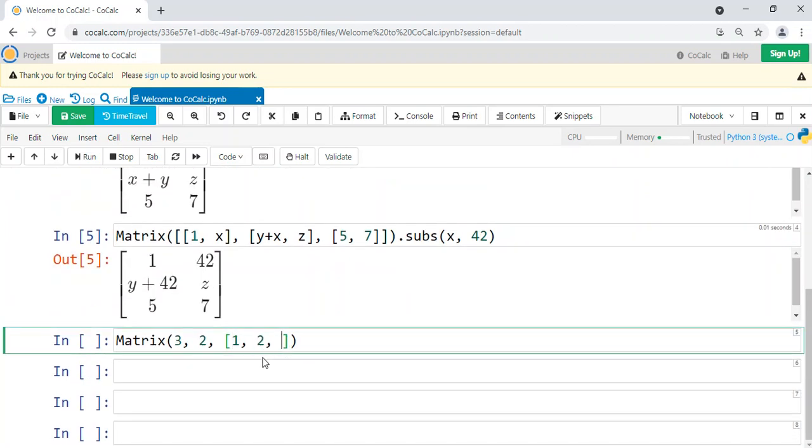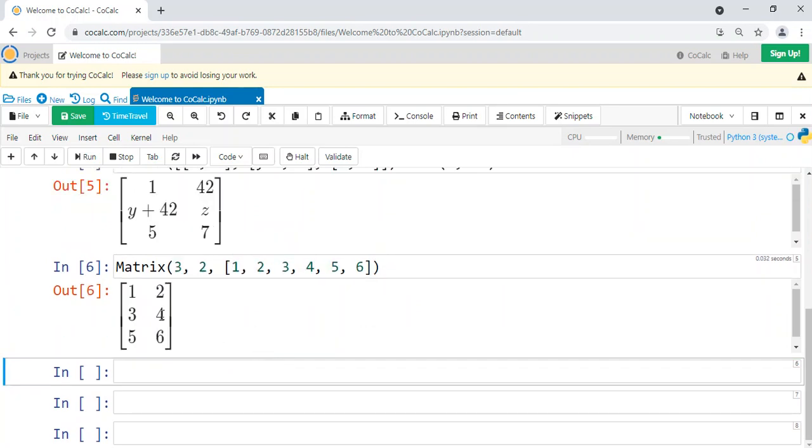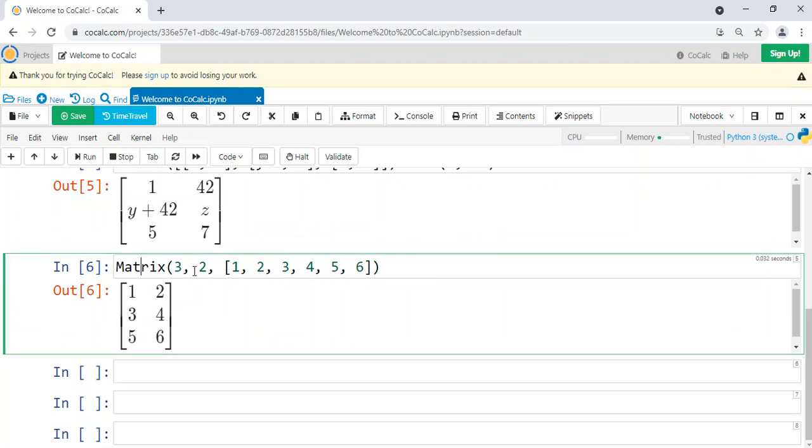So you would do 1, 2, 3, 4, 5, 6. And if you run that, you'll see it's the same exact matrix that you had before. It's just that, rather than splitting it out, you say, hey, here's the order of the matrix that I want. I want it to be a 3 by 2 matrix. And here's all the elements. And then you let SymPy do the work for you of arranging those into the rows and columns.